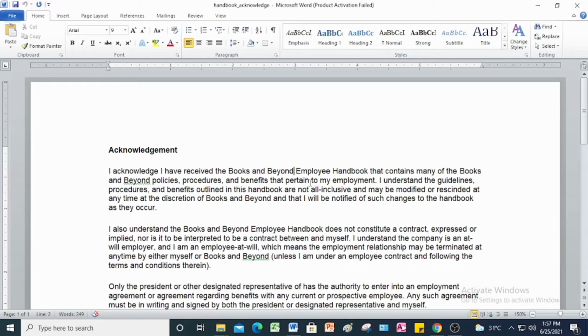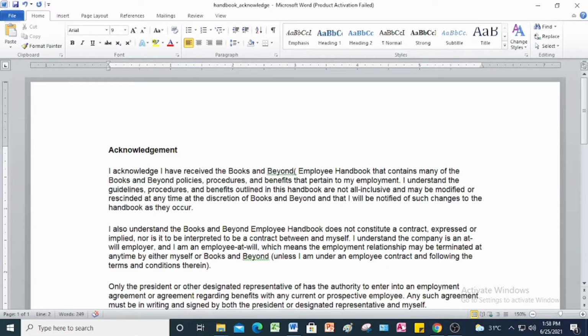And of course, we're going to key in an open parenthesis, C, and close parenthesis to insert a copyright symbol in our document. So automatically Word converts that text into a copyright symbol, just like this one.